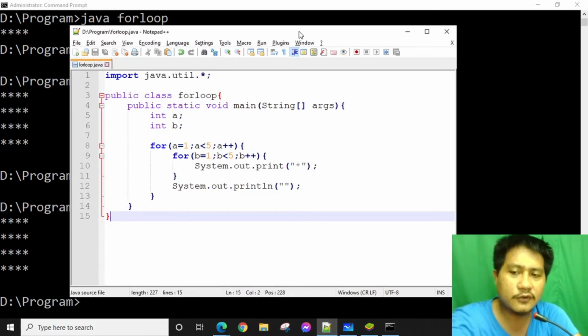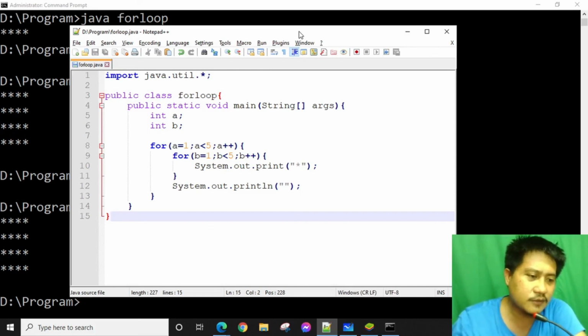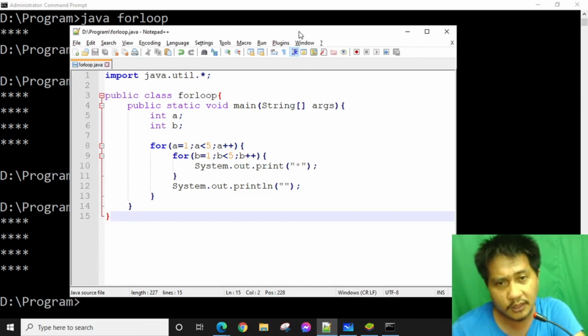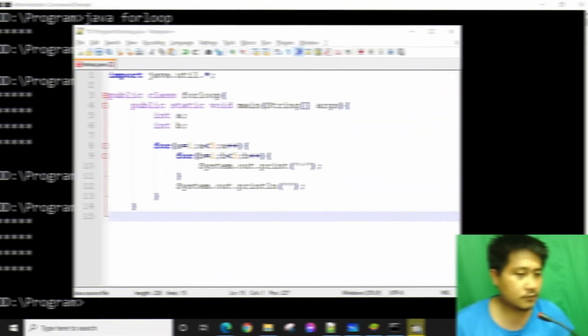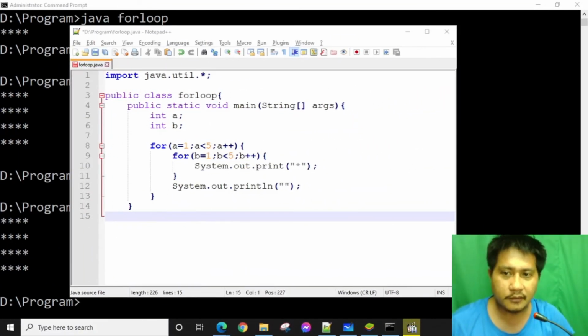So that's it. That's for the for loop. It's very much the same, nothing much of a change when compared to the while loop. It can also be used with a nested for loop, so it's possible. And in the next video I will discuss when to use a for loop or a do while. Which is better to use, or whether they are the same. Yeah, so that's all for the for loop and the nested for loop.